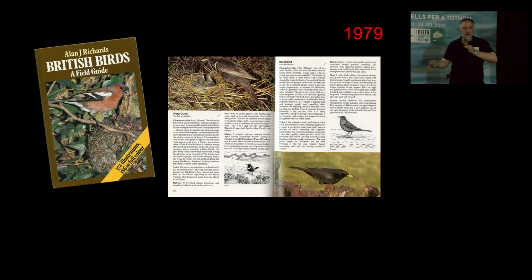They just can't work, because in an illustrated guide you can paint exactly what you see and you can compare like with like. This book shows two species of black bird, a blackbird on the right here and a ring ouzel up here, which I don't know whether it's got a crest or not because the top of the head is chopped off in the book. That sort of problem when it comes to producing a book without showing the whole bird is very difficult. I couldn't also tell whether the blackbird was bigger than a ring ouzel or smaller or anything.